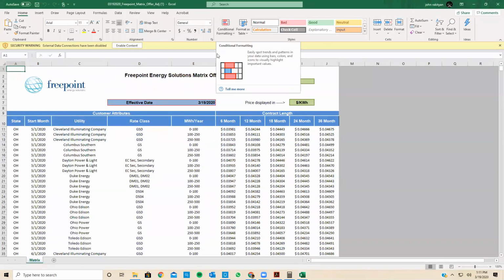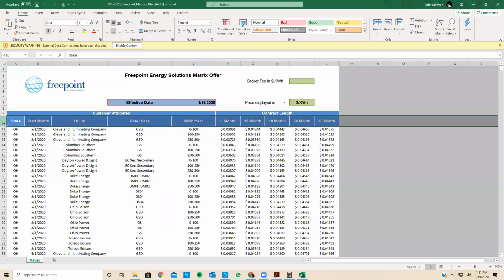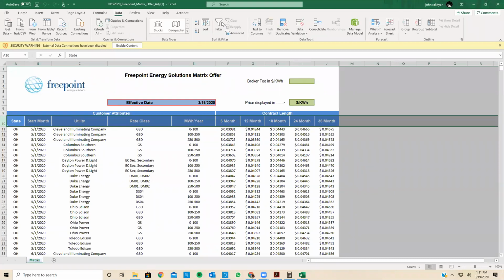Now watch this. This is mostly just with Freepoint. There might be a couple others you have to do it this way. There's no filters. There's no drop-down buttons, right? How do we get the drop-down buttons into each of these so that we can filter all the way down to one price, or one market, let's put it that way? So you have to get into the top bar, click on data, and then the filter button pops up. Did you see that? Go to filter. Now there's your drop-down box or buttons to filter.